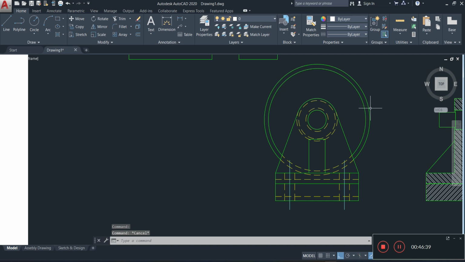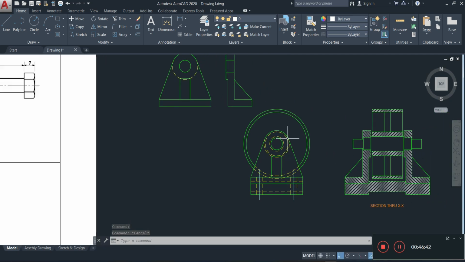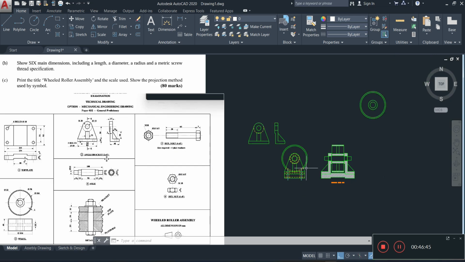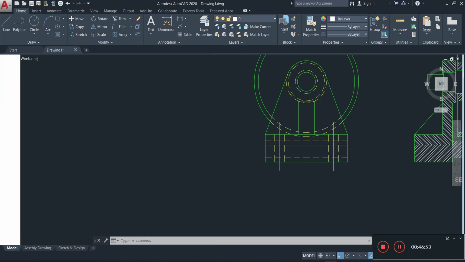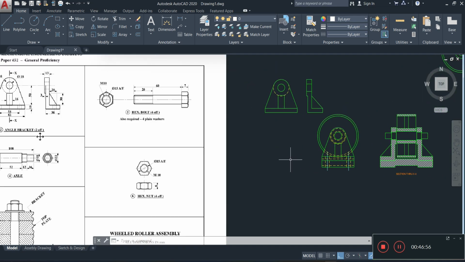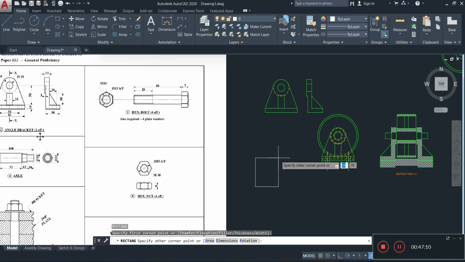All right, the only thing that's missing from this now is us drawing the bolt, that M10 bolt, and we also need to draw a washer as well. Now they gave us the washer dimension and the nut dimension and all that stuff, so let's go ahead and draw our hexagonal bolt. Now we're going to be drawing it using rectangles, so REC, enter. The width of it is an M10, so we'll go 10 first, tab key, then the height of the bolt, which is 60.